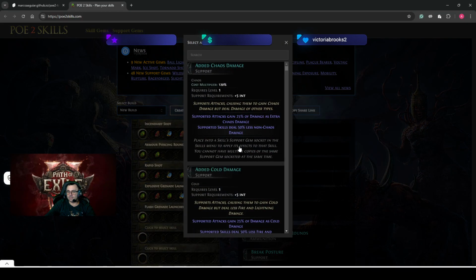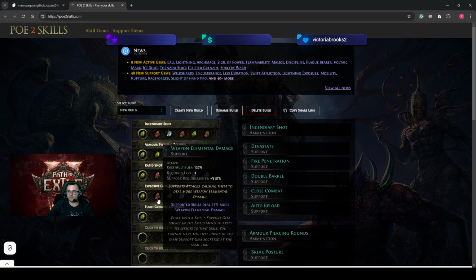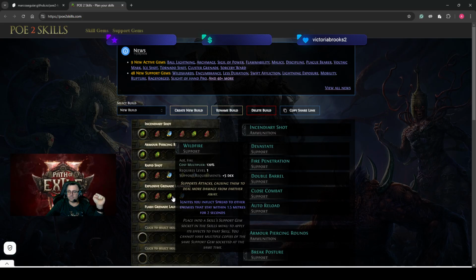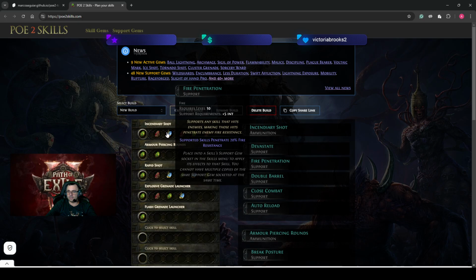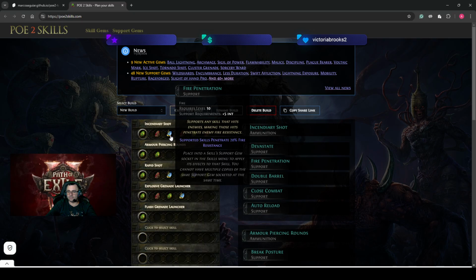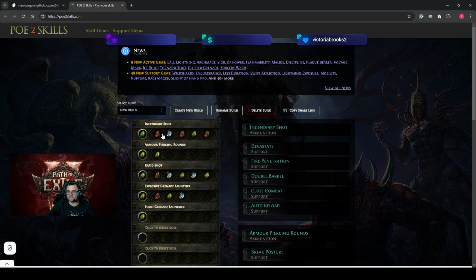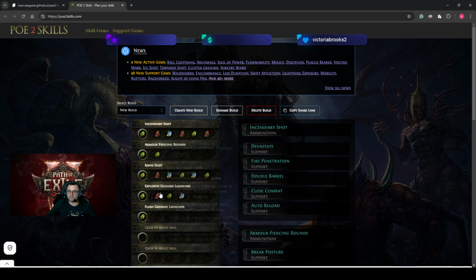And what else for the explosive grenades? So we put weapon damage, wildfire, area of effect. Area of effect. Incendiary shot. This will be like a juggling because area of effect also makes sense here. But also on the grenades.